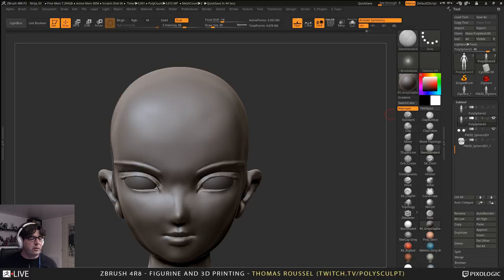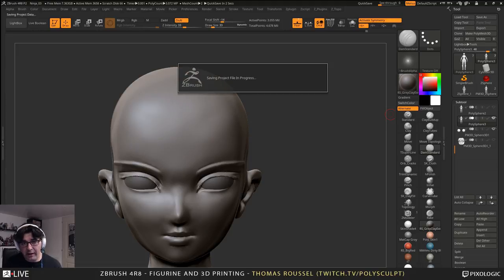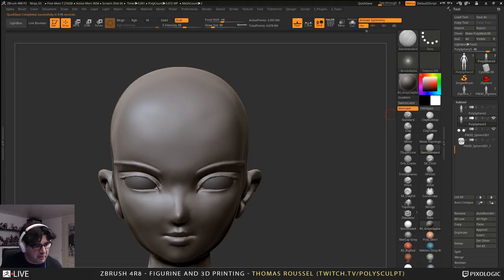Yes, now ZBrush is very optimized. We are spending a lot of time on the optimization. This is a choice for multiple reasons, but also since we are not using video cards, it means that it can run on almost all computers as soon as you have a little bit of RAM and, let's say, a recent CPU. Any type of i3, i5, i7, even the third generation, will be working fine with ZBrush. But yes, now all computers are able to run most 3D applications. You just need eventually to buy a good video card, but any kind of gaming video card, like a 1050, will be fine enough. I have something bigger, a 1080 Ti on my computer. But for ZBrush, I don't use it.